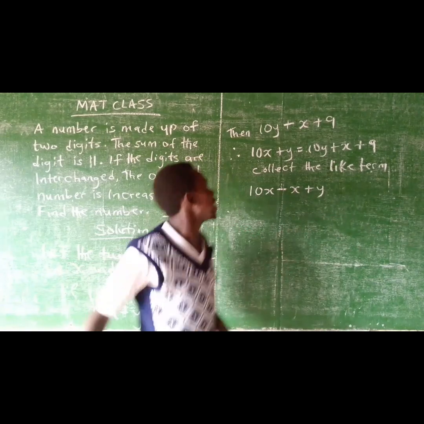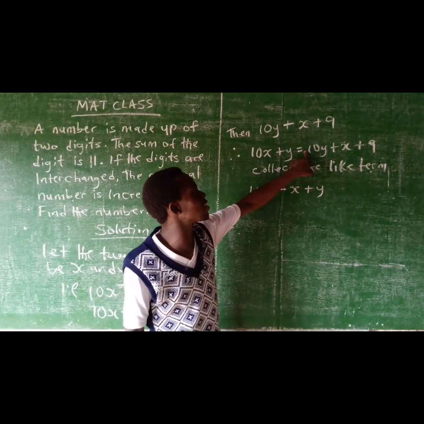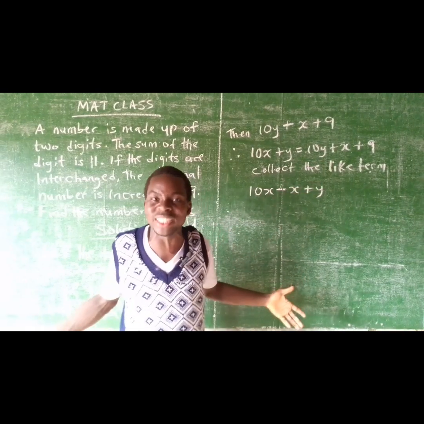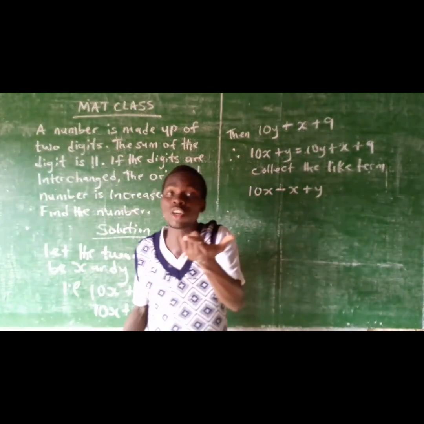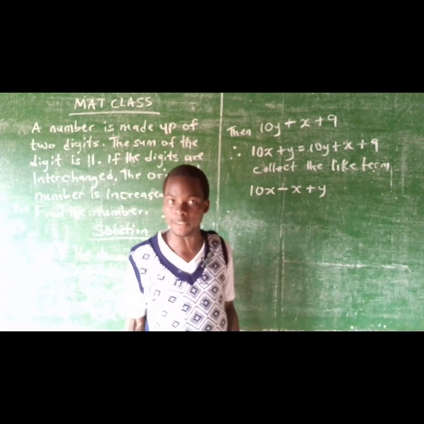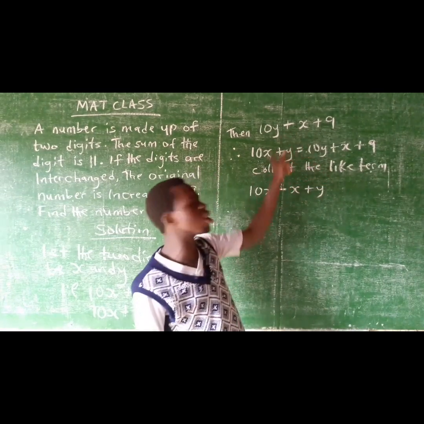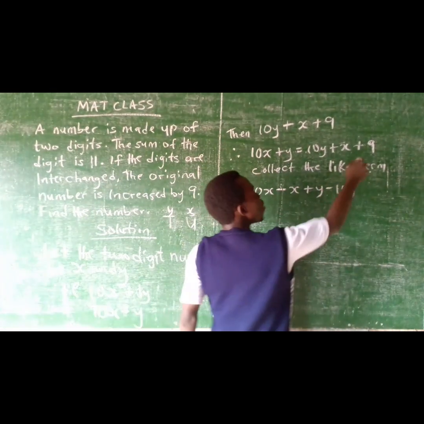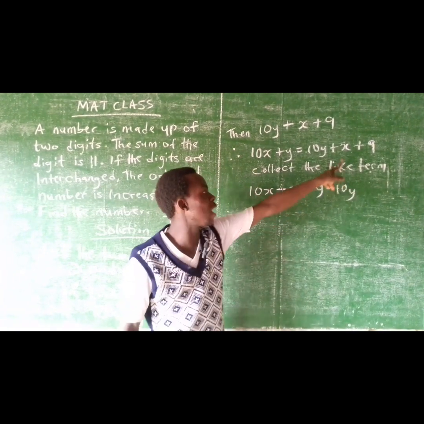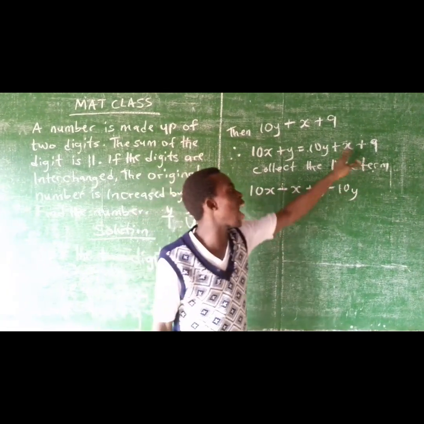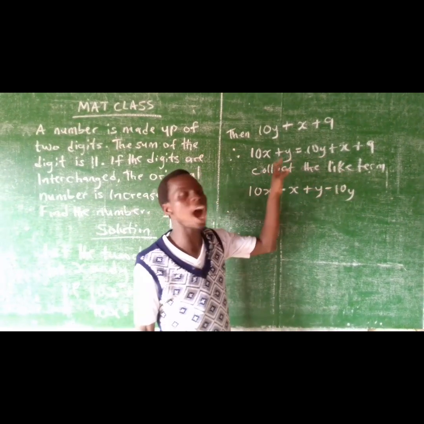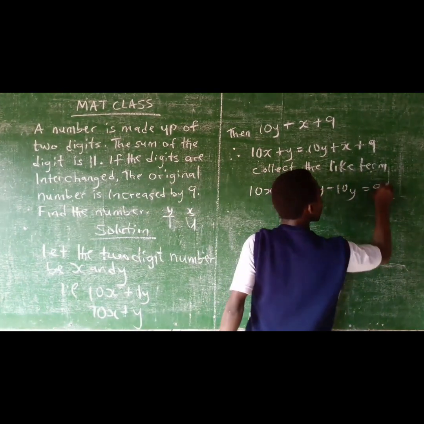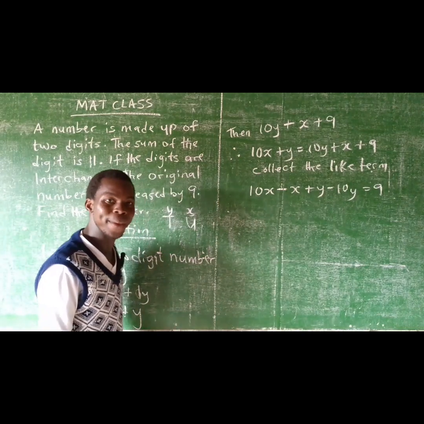Am I communicating now? Whenever you are seeing nothing here, I cannot say that this number is not having a sign. It's having a sign, but I cannot see it. It's having a positive sign, and if the positive sign crosses to the other side, it will become minus 10y. Now I will not leave this 9 alone. Why am I leaving that 9? Because it does not have any letter, any alphabet. It will stand alone, which is equal to 9. Hope you get what I'm saying now.